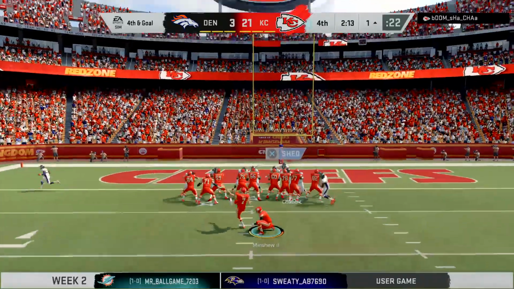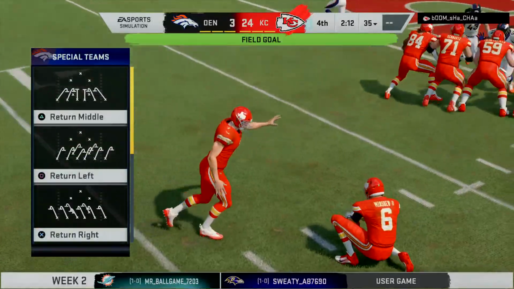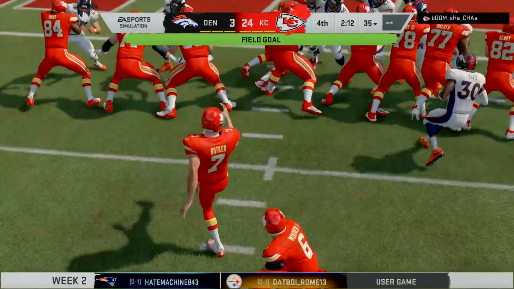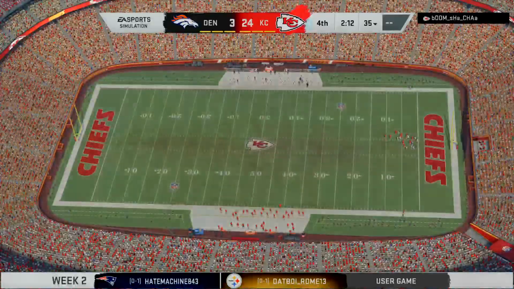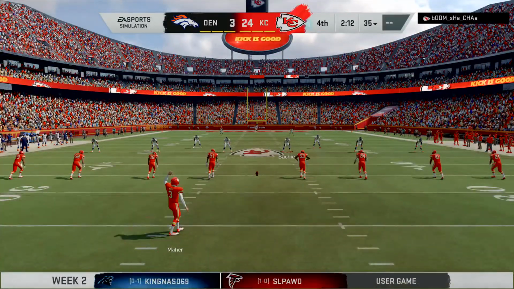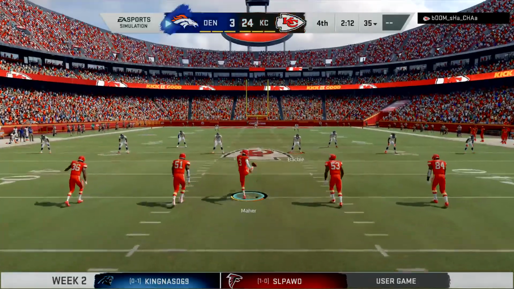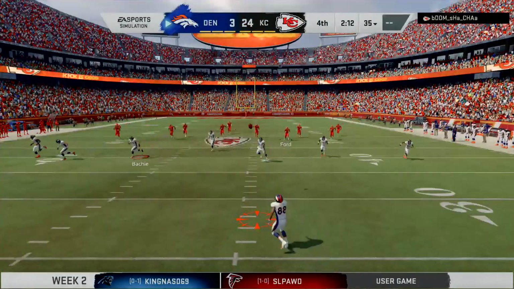And the kick by Butker is good. And that will extend their lead even further. So it's 3 more points, and that widens this thing out even further here in the fourth. And you know in this league, you can never have enough points, but this widens it out, as you said, and now it's all about ball control, isn't it?